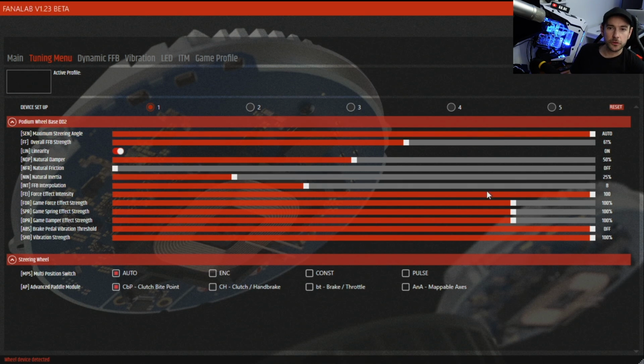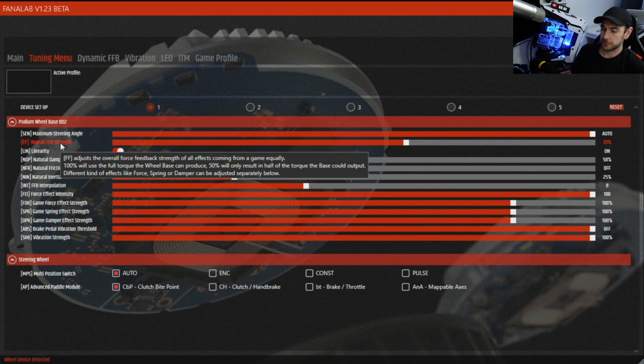So then we move on to overall FFB strength, or force feedback strength. So this is like our master gain on an audio system.